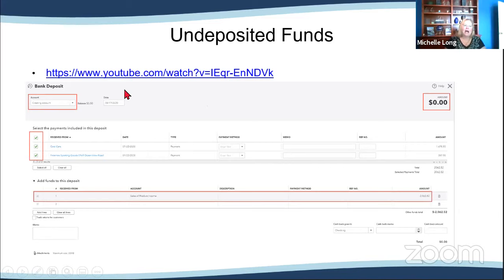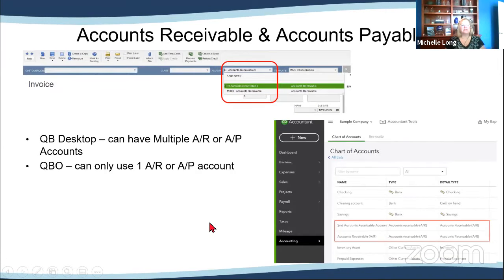So this is how you can fix this: go in, select those undeposited funds, and then put the income account negative here. This won't affect your bank reconciliation because, again, this is a net zero deposit. So it's not going to affect your bank account balance or anything. So that is a huge problem that we have with QuickBooks. And so once you understand undeposited funds, you can help your clients understand it.